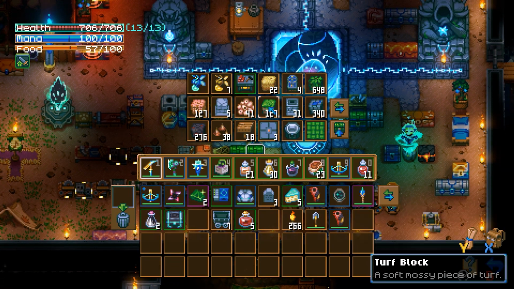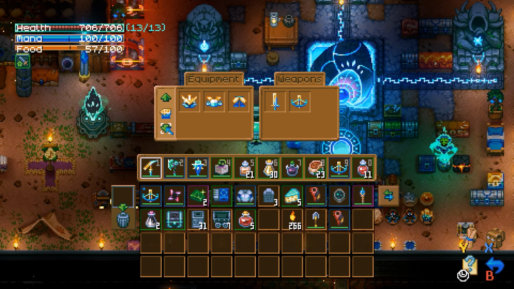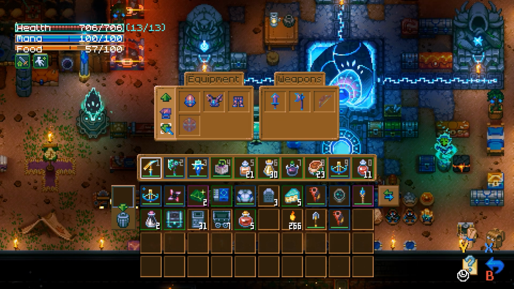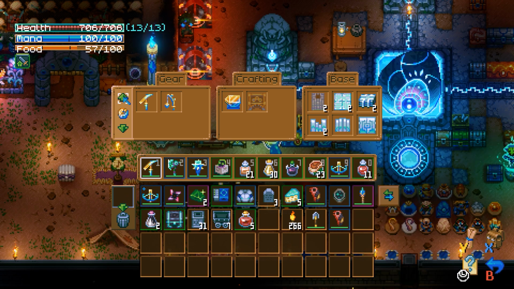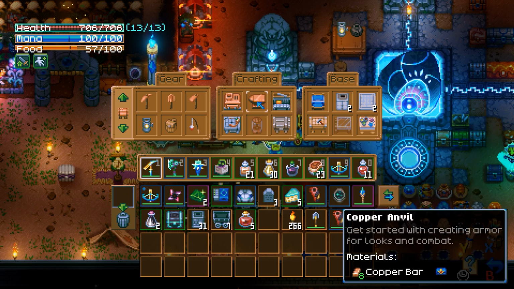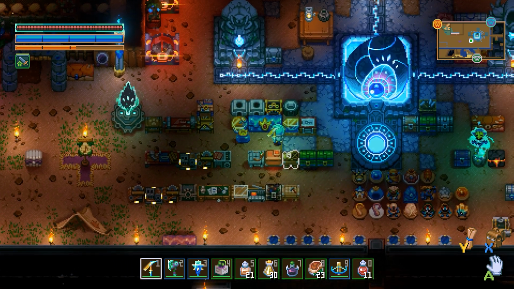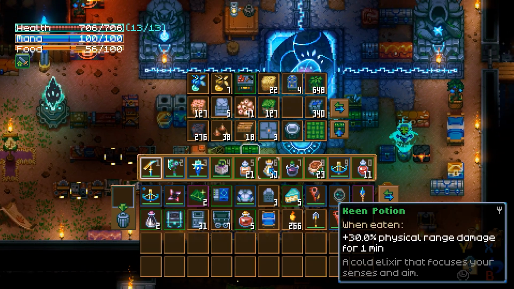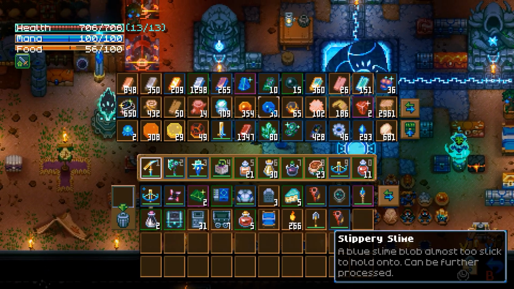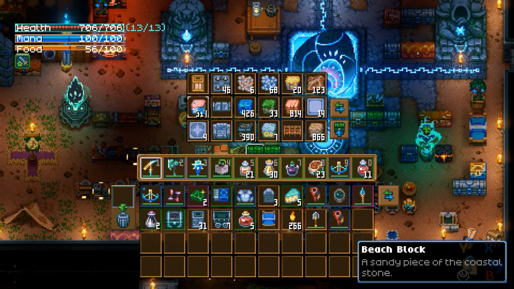Excited to see what this is all about. And I need to make a bed. Try to remember where we... It's over here, isn't it? There we go. Make a bed. Oh, and I probably want a door or something. Do I have any more? Do I have doors? Perhaps I do not.